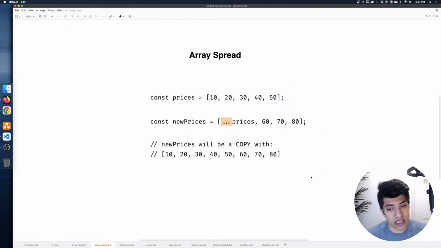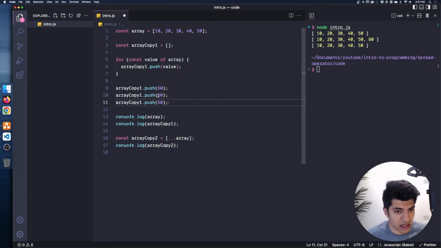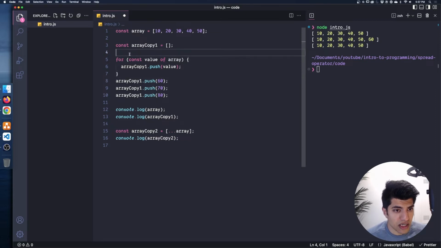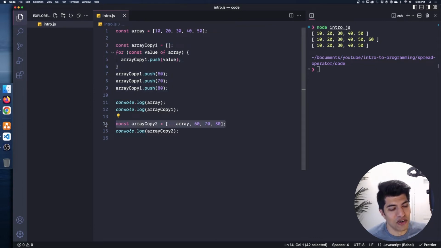The nice thing about this is that we can add values kind of before the spread or after the spread, and then we can kind of intertwine these together to make very concise syntax, right? So if I want to push, let's say 70 and 80 here, right? If I even just get rid of all the spaces, and I compare that line to, let's just say 60, 70, and 80 here, what we've achieved here in several lines, with lines 3 to 9, we're actually doing in one line here on line 14.